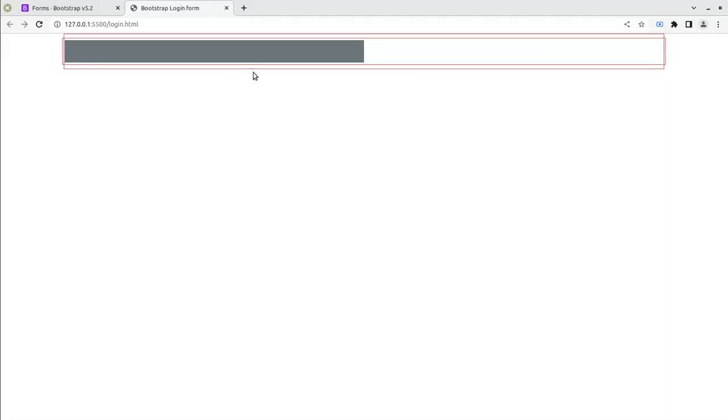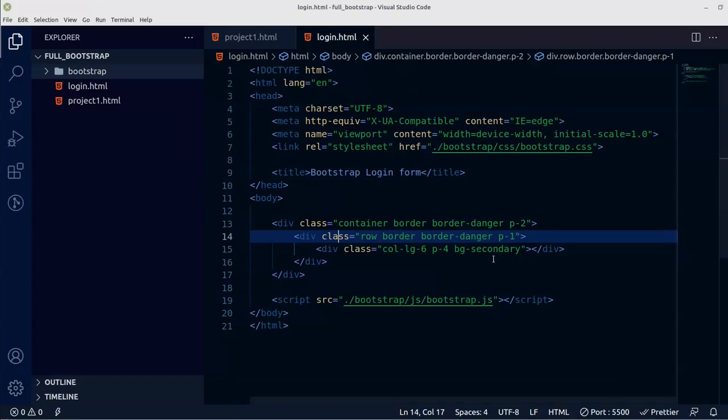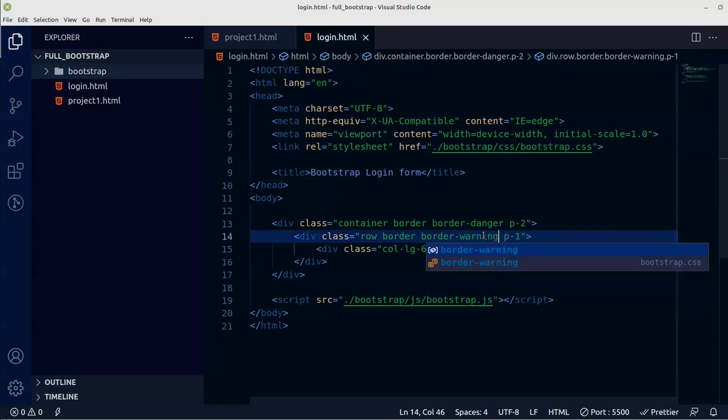So let's check. You see what is really happening, right? Border danger, border. I don't want danger here again. Let me use warning. Okay, so we have this. You see the warning is for the row while the danger, the red color, is for the container. Then this is the first column, right?